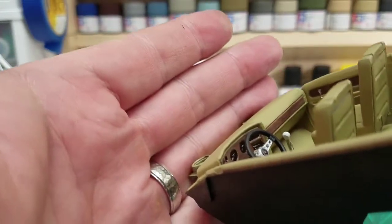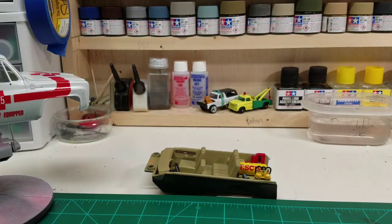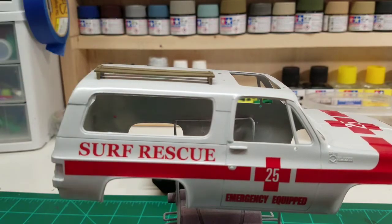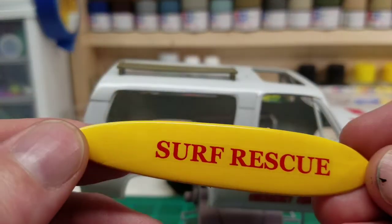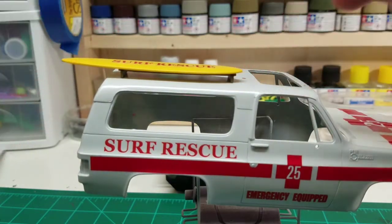The instrument panels I just colored with a black Sharpie after I painted them red-brown, just to give it a wood grain detail type of look. Also, what came in the Blue Bandito kit was some wooden stake sides for the bed, and I pilfered those as well and painted those up. What's going to happen with these is we're going to mount them to the back here like that — because we're going to use some rescue surfboards up there. I made decals for those too and they turned out pretty good. There's a light bar that goes up in the forward area, so they're going to hang off the back a little, but that's okay.